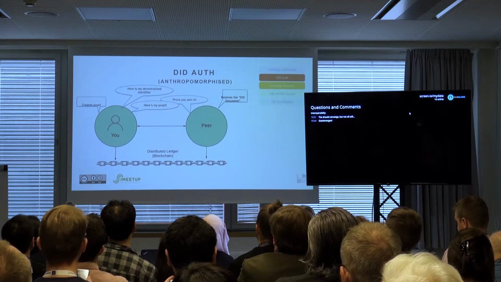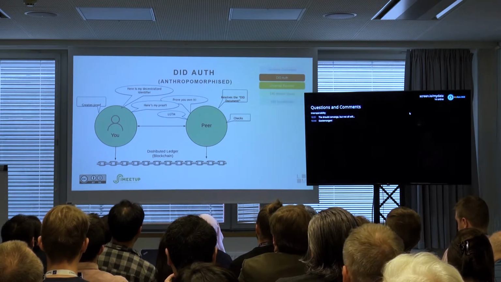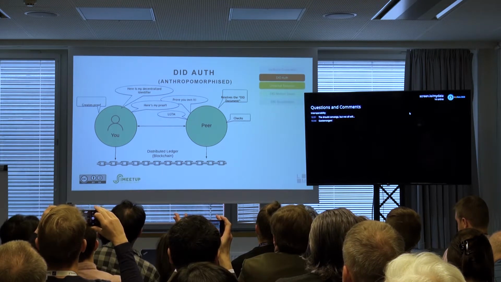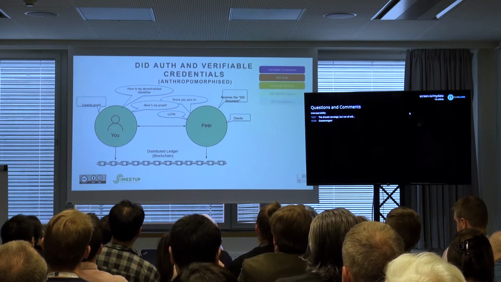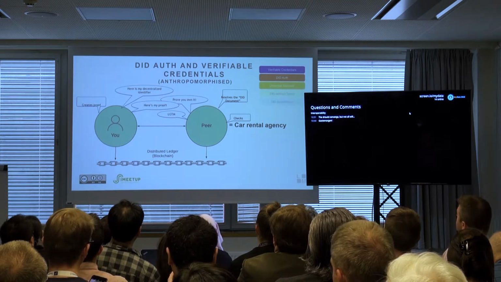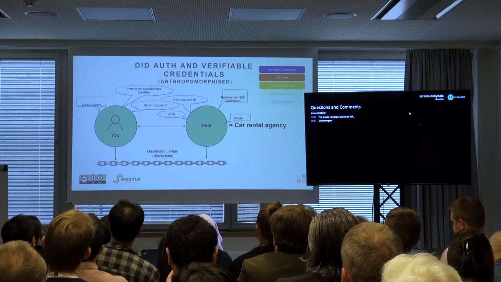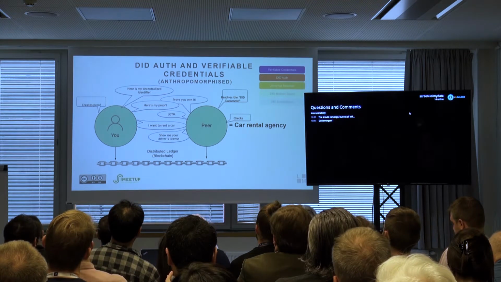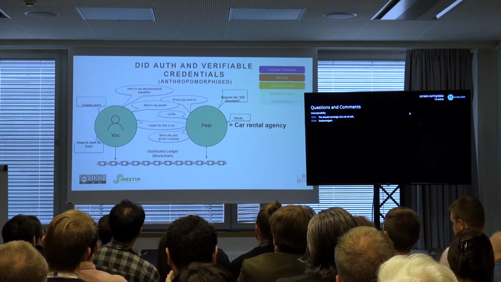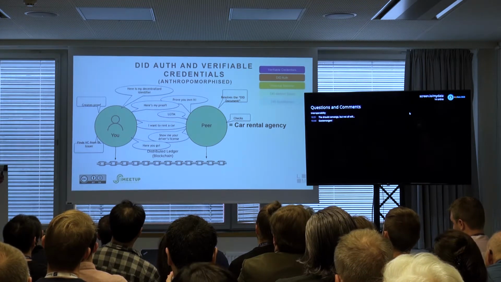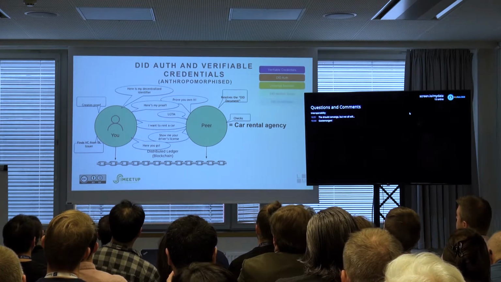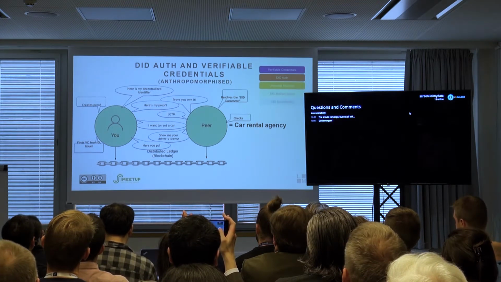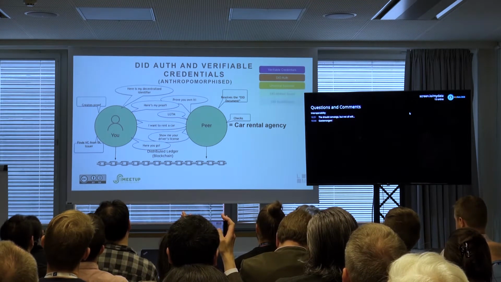So I create the proof, present it. Okay, so then my peer can look it up as well. So now we're going to throw in some verifiable credentials as well. So say your peer is a car rental agency, and I want to rent a car. So the peer will ask to see my driver's license, and I can dig up my verifiable credential that whatever state or country issued, and then present it.